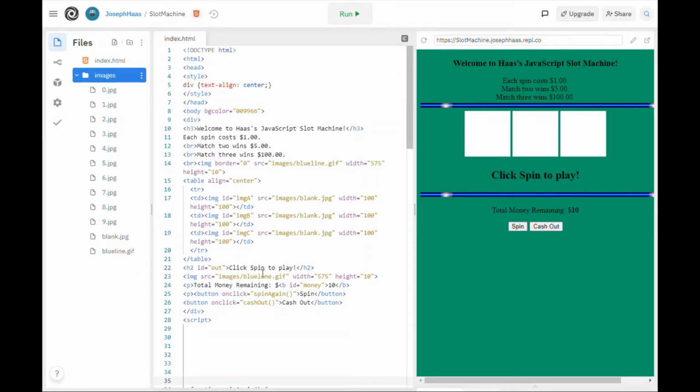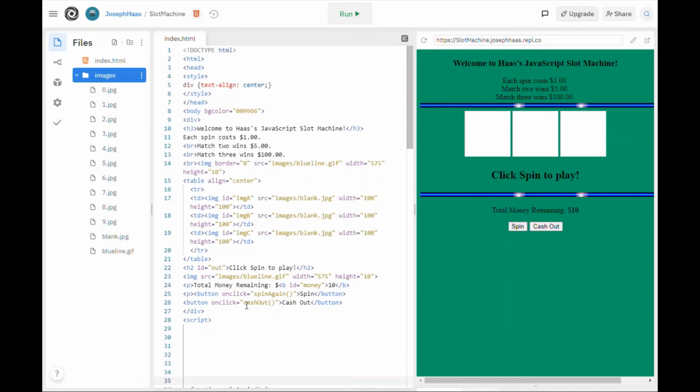And the other tag that you're going to use with an ID is this one, total amount of money remaining. And this is just a bold. I made this bold, so that 10 is a little bit bold there. And the ID for that is money. So you're going to have to obviously use getElementById to change the amount of money. Yeah, so refer back to the previous video if you want a little hint for how to change that. But this shouldn't be that difficult for you to figure out.